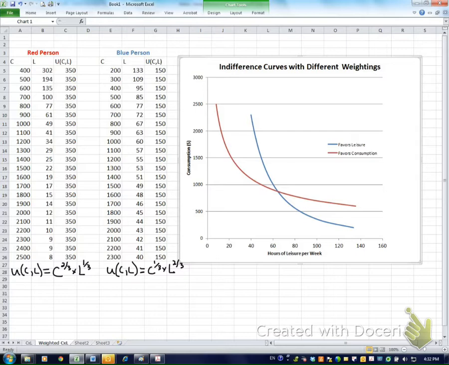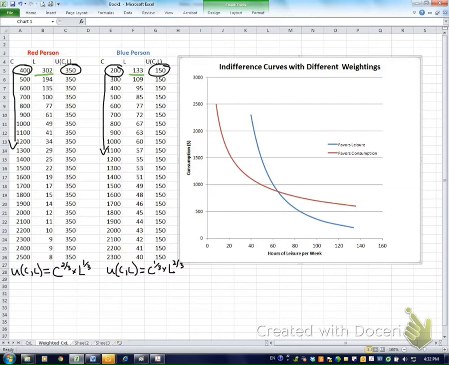So as I did before, I'm plugging in values to some constant utility level. The utility levels are different for red and blue in this case because I wanted to show how the indifference curves crossed. I plug in consumption level in dollars and increase it all the way down for both the red and the blue. So now the question is, what formula do I need to plug in for leisure in order to get the correct value of leisure to maintain our utility level constant all the way down in this spreadsheet?